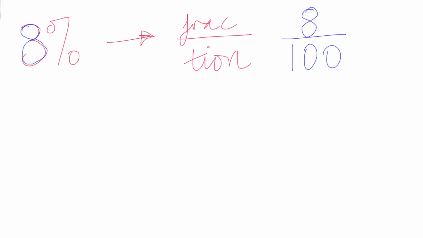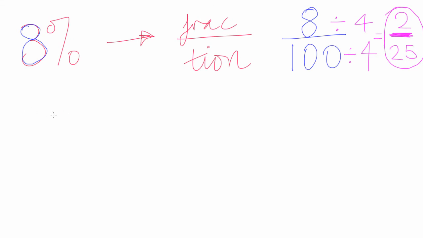Now, quick side note, I would also like you to be thinking about simplifying this. Both of these numbers on our fraction can be divided by 4. That's the number that they are both divisible by. And so 8 divided by 4 is 2. 100 divided by 4 is 25. So I want you to think about simplifying fractions because on your test for this, you might see a fraction that's simplified and it doesn't look like a percent, but it really is because they've both been divided by the same number. Okay, so think about simplifying fractions.